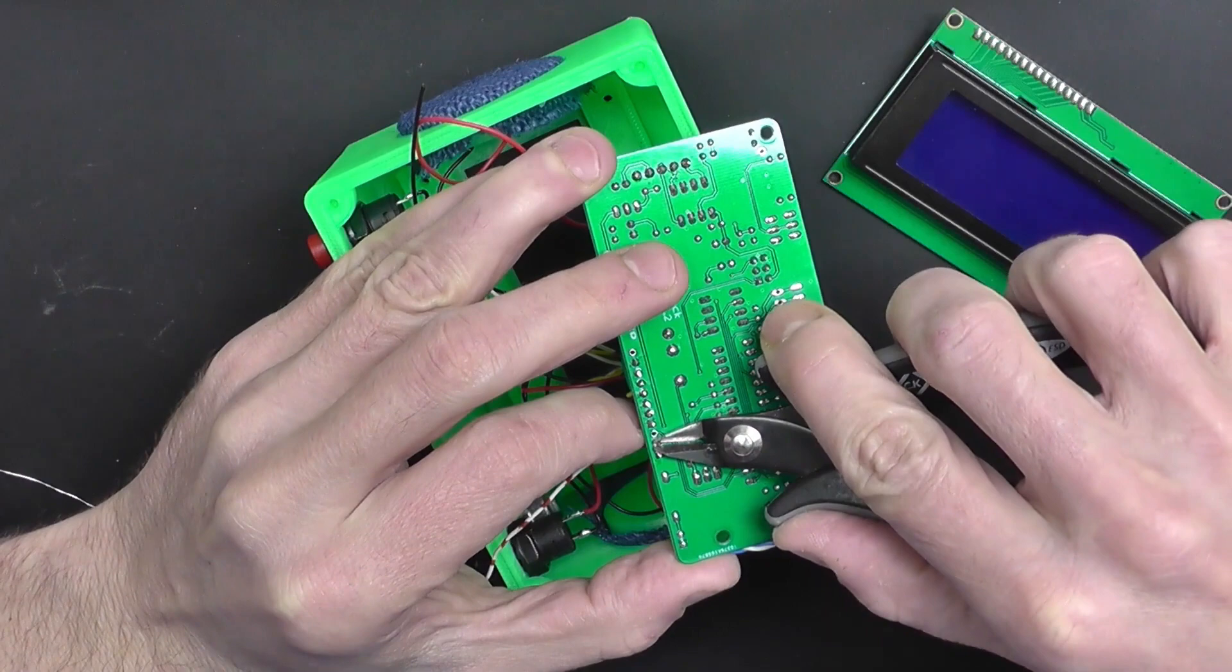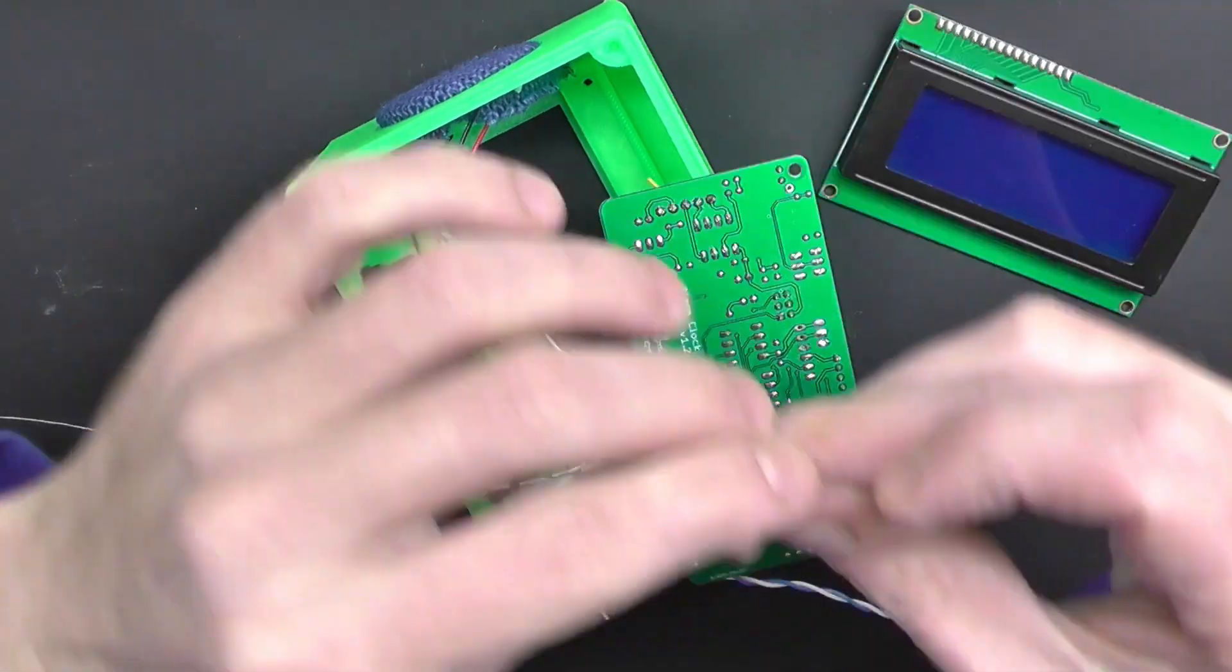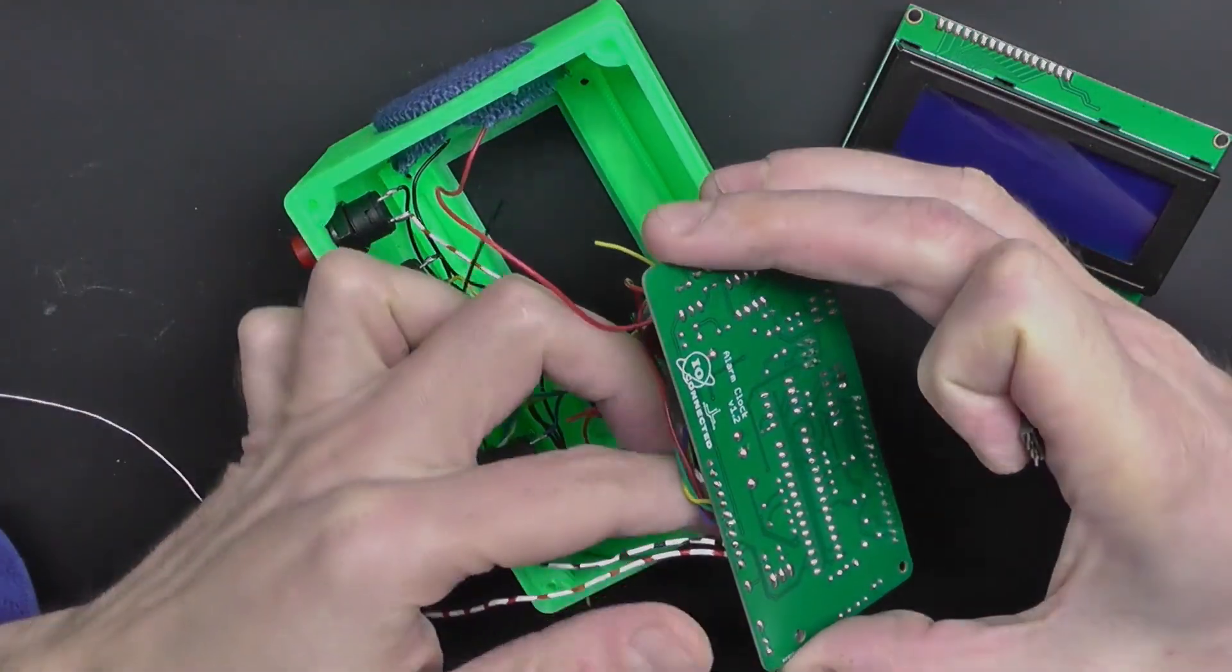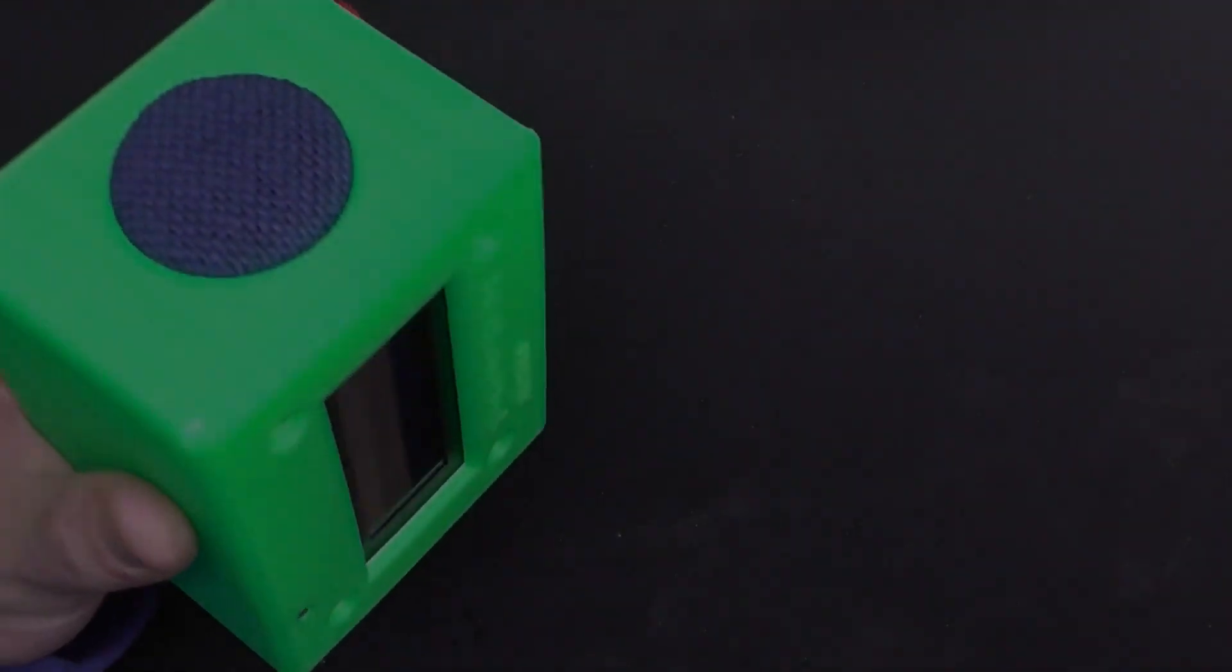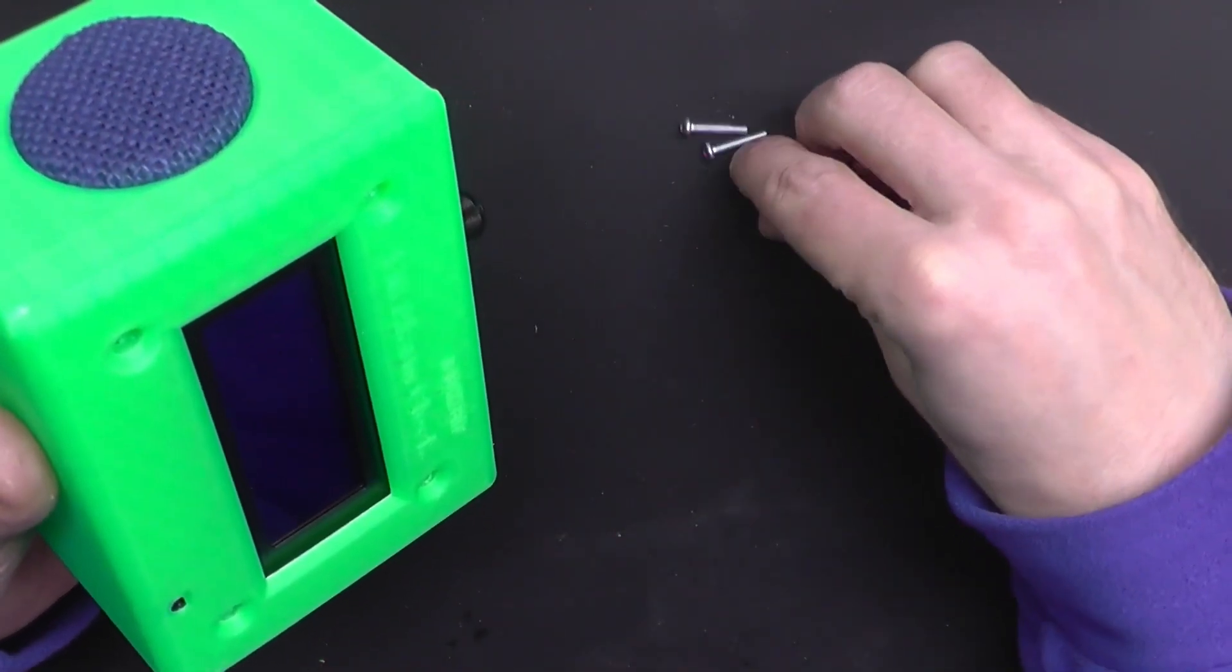So once you've soldered all these wires on the board, and by the way each one of them is marked on the PCB, the next step will be to place the board and the LCD inside the case. So to do this we're going to insert the LCD, and we're going to use four screws, these are M3 oval head 50 millimeter long metal screws.